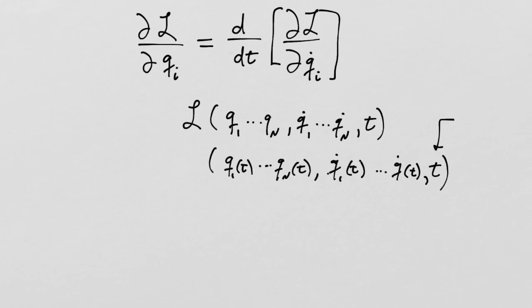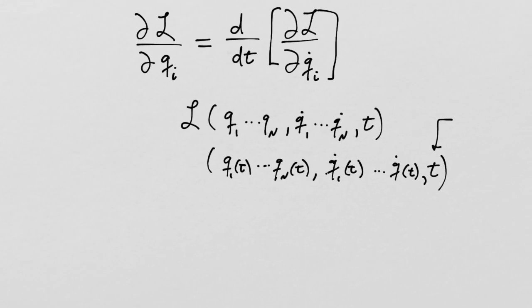The point, though, is that this Lagrangian is a function of the configuration and of the velocities, the generalized coordinates and the generalized velocities. So you can take a derivative with respect to a generalized coordinate. You can take the derivative of this object with respect to the velocities. And you can always take the time derivative, whether or not it's explicitly a function of time, because it's always a function of time through these guys. So there's a lot of chain rule happening when you take the derivative of the Lagrangian with respect to time. Even if it is an explicit function of time, it's also an implicit function of time, and you still have to take the chain rule each time.